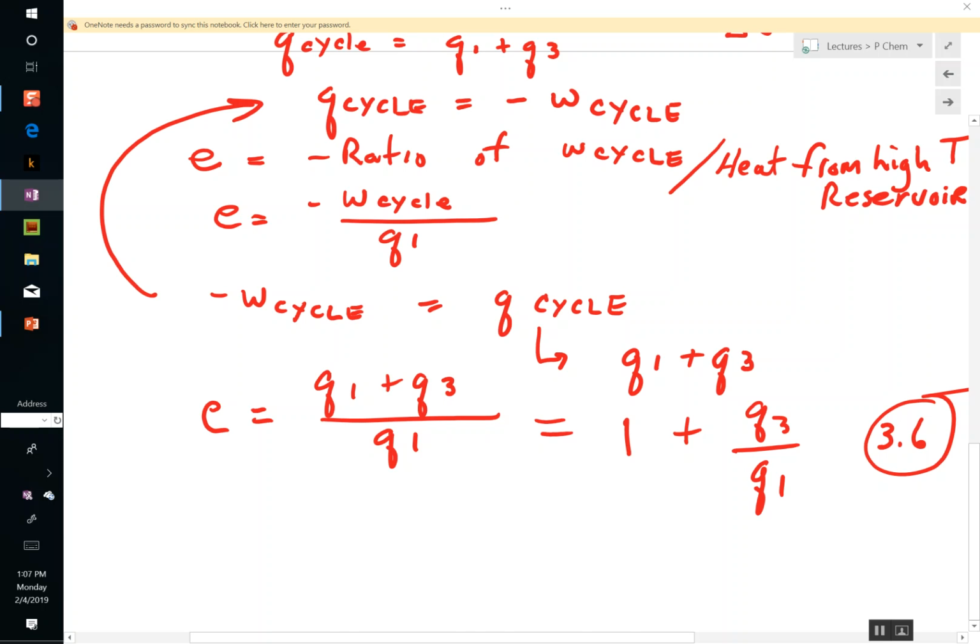Yeah, Graham? With that, when you get an efficiency over 100%, which is kind of impossible, I'm just wondering why that equation works. Because if you're doing 1 plus, no matter what your ratio is, unless the ratio is negative, you would be having an efficiency over 100%. Q3 over Q1, a lot of times this will be negative. Oh, Q3 itself is negative. Yeah, Q3 itself is negative. Okay. Yeah, you can't get over 100%.